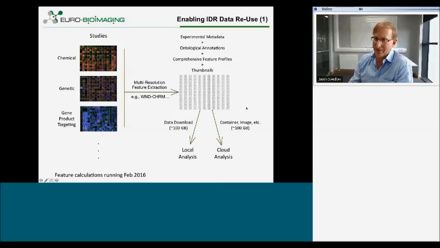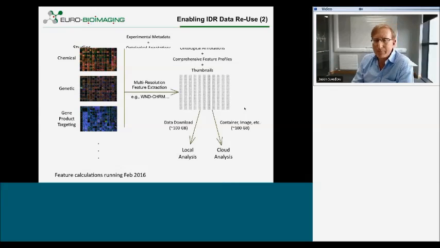And so we hope to have that available over the next couple months, and the team here in Dundee is working hard on getting these calculations done. So the idea there is that we would make all of the metadata portable, downloadable, and available for the community to do whatever they wanted with.